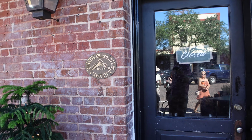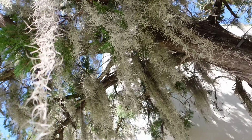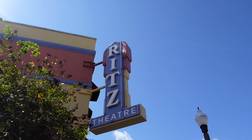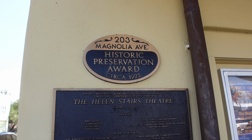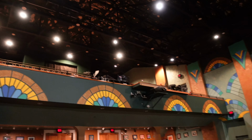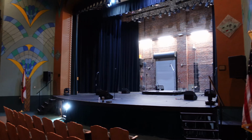And although the tour is about an hour and a half to 2 hours long, it doesn't require very much walking, so it's very easy. I feel like it's a good activity for most people, but it does require long periods of standing. Our tour lucked out because we were able to go inside of the Ritz Theater. Now this is something that doesn't happen every tour, just when someone's inside of the theater. The theater is absolutely gorgeous inside, and I can't wait to go back and watch a performance there.